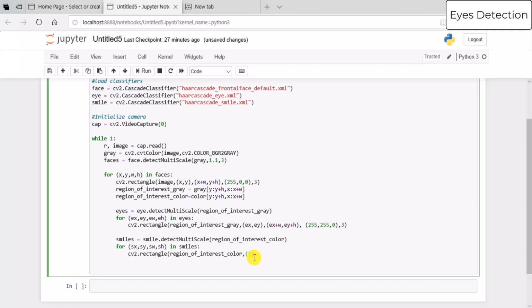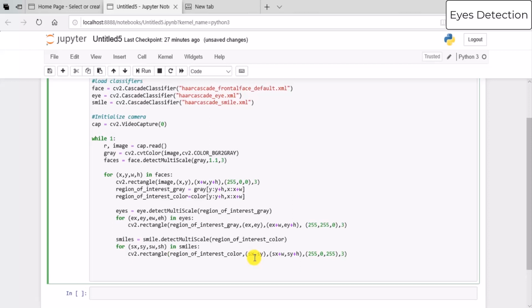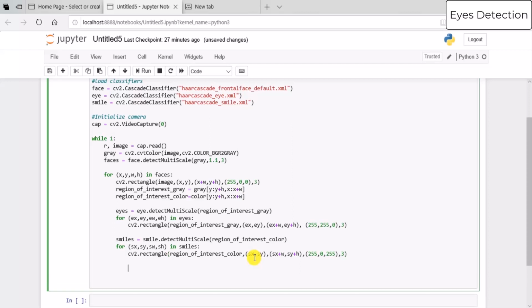Then again the first parameter, which is sx comma sy, and then the last parameter sx plus w comma sy plus h, and then set the color 0 comma 255 and set the thickness. Okay. So with the help of these three lines, we can easily detect the smile.